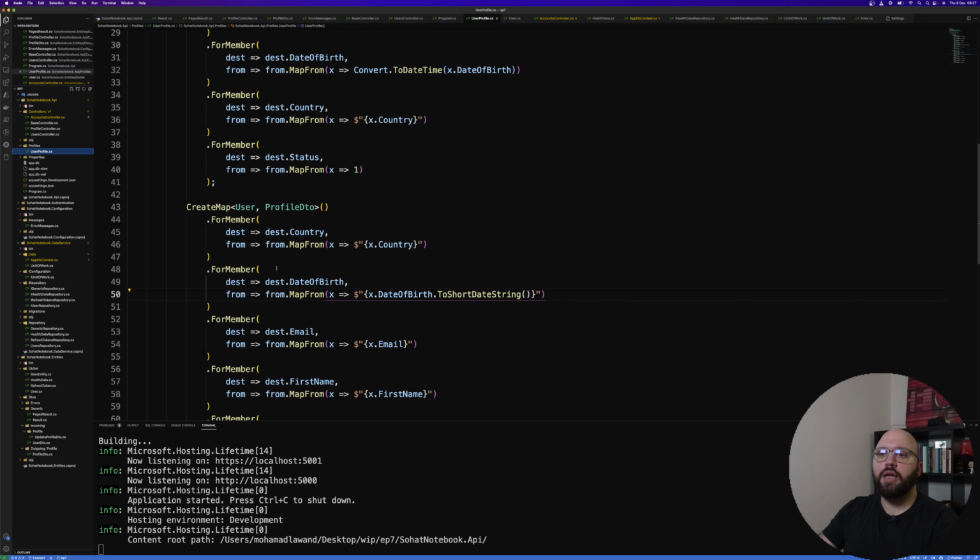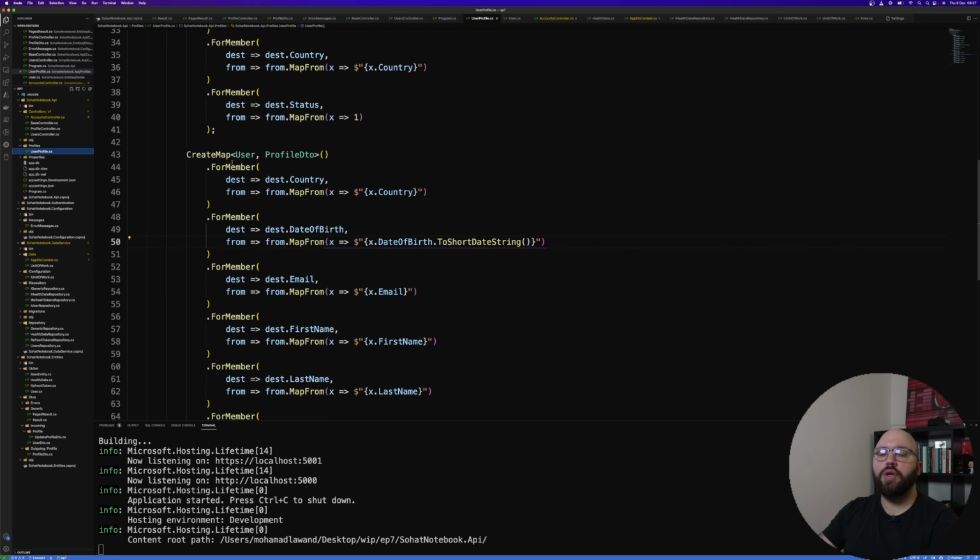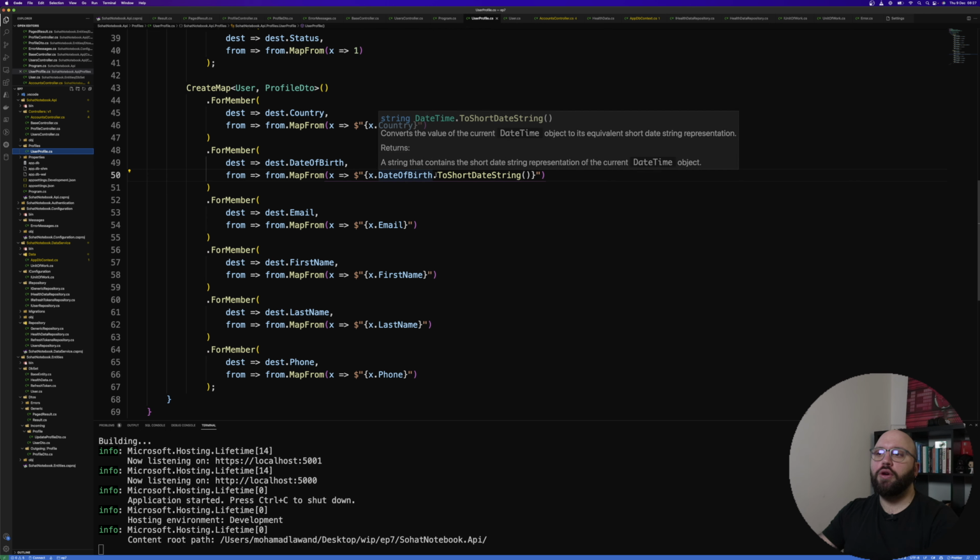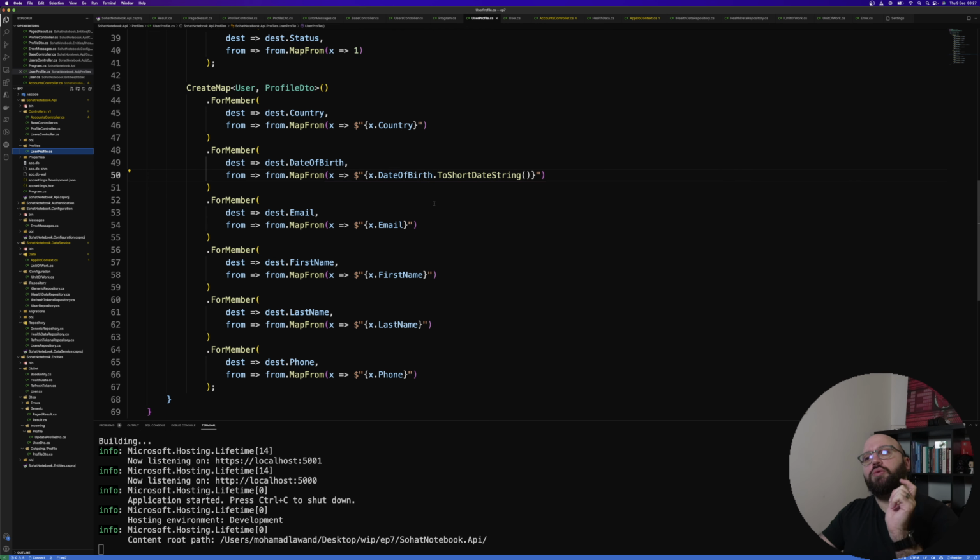So again, we added another mapping between a user and a profile DTO. So instead of returning the full entity from the database, we are mapping it to much more concise and much more specific information that we want to send back and share with the user. So that's why we mapped it to a DTO. As well, what we did here is, instead of returning the full date time, we're just now returning the date exactly, and we mapped the rest of the entities.